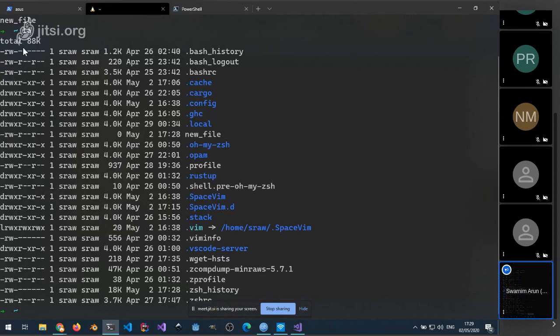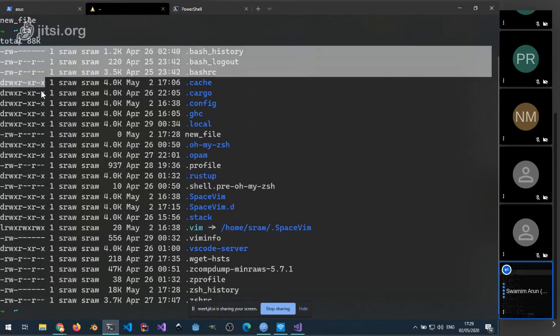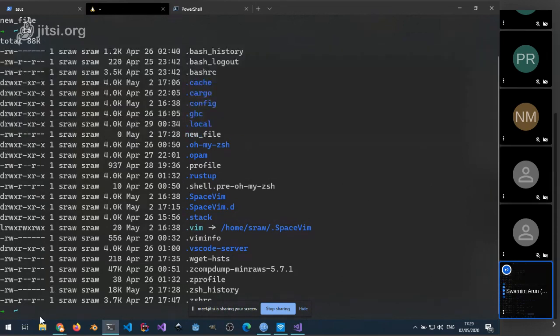On the left hand side, these are the permissions for each of the files. You can change the permission using the chmod command. These have 4, 2, 1, and 0 as their values, and these can then be converted into combinations of these values. 0 is applied to all of them, so you don't need to consider that.